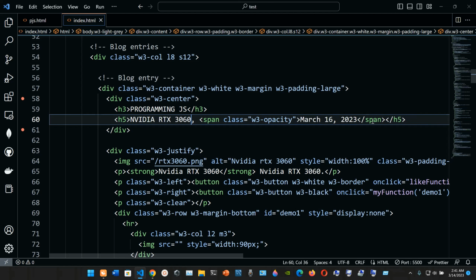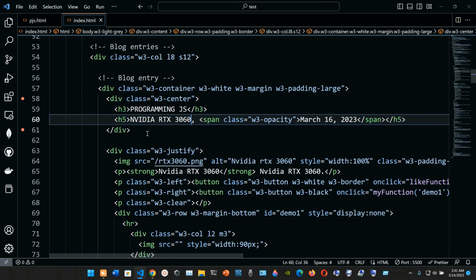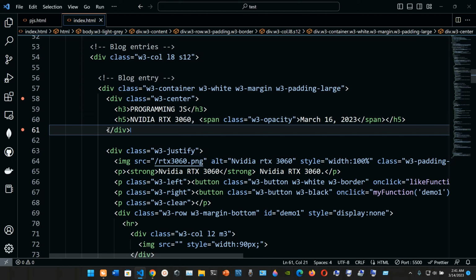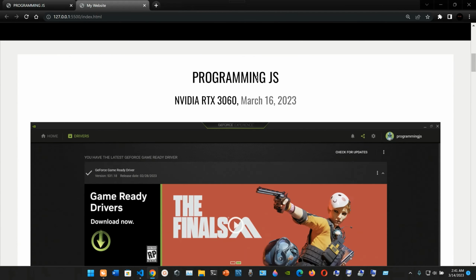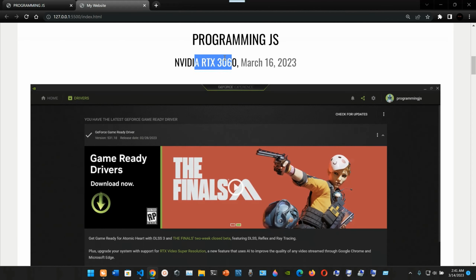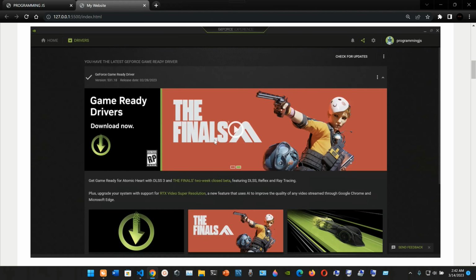We're gonna end the span tag, end the h5 heading, and close this div. So this is how it should look like. Programming.js, NVIDIA RTX, and this is the date. As you can see, this is darker, more black. So I have this image here.